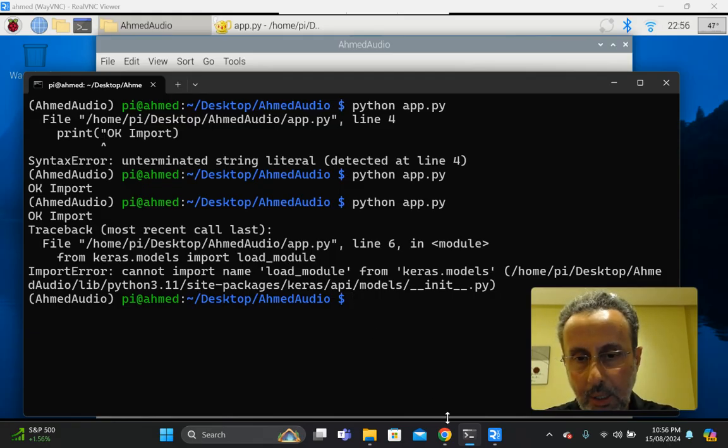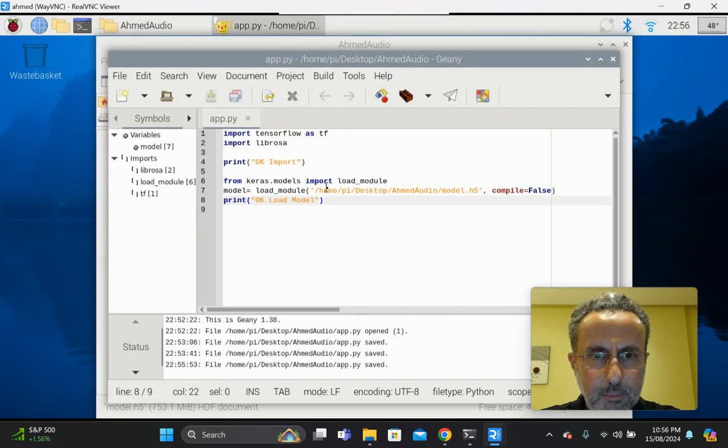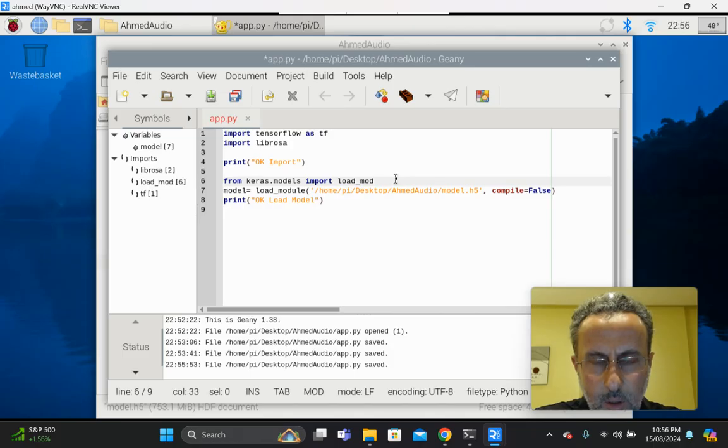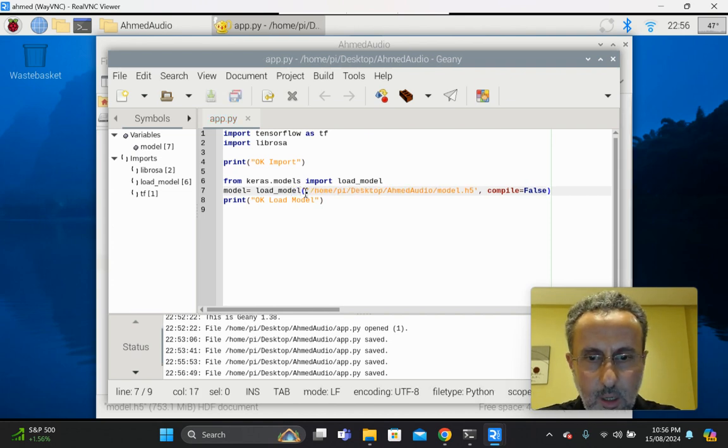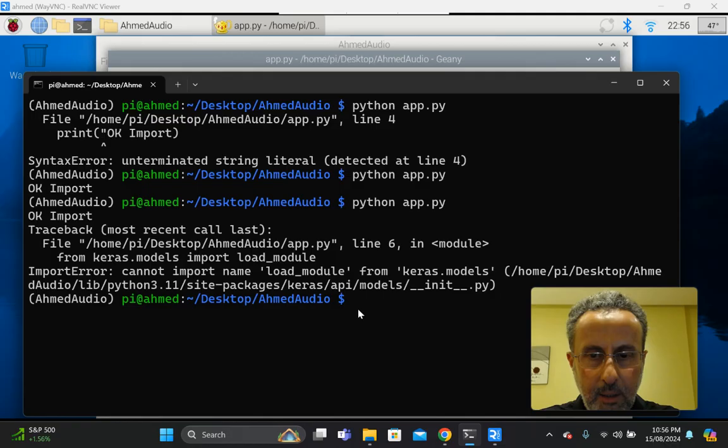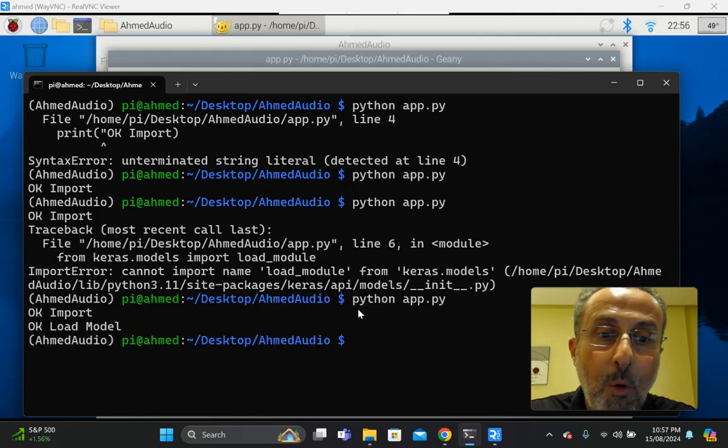It's wrong, you see. So we'll go back. Load models like this, I think. Yes, and even here, model. Control S and go back. Enter. Okay, import. Okay, model loaded.